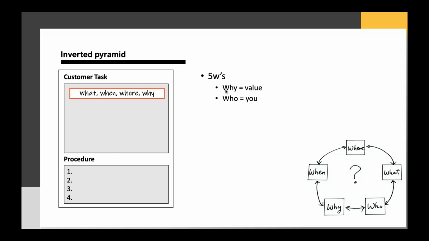You are actually promoting your product, helping sales, helping marketing in your technical product content. Okay, so why is very important. The one W that we're missing is who. But that's nearly always you, right? So you always write in the second person, usually imperative. So you're writing, this is what you must do in order to do this, this, and this. So it's always you. So the who is you, okay? But you can definitely write the what, the when, the where, and the why, okay?